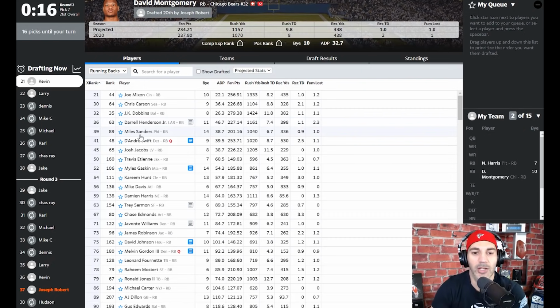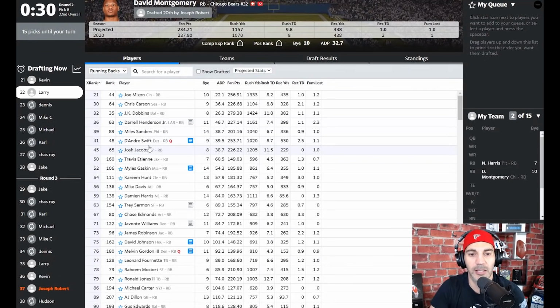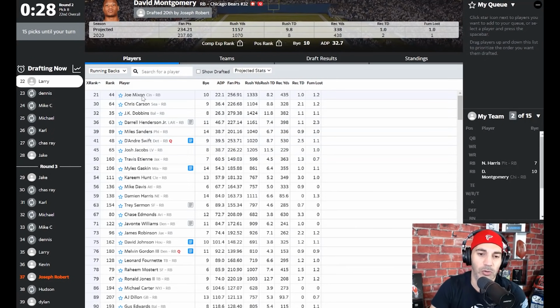Cam Akers has got Swift. I mean, Williams there, I don't trust him. Jacobs, maybe he comes back. He was lower on the ADP here. Mixon, I just don't trust him, right?